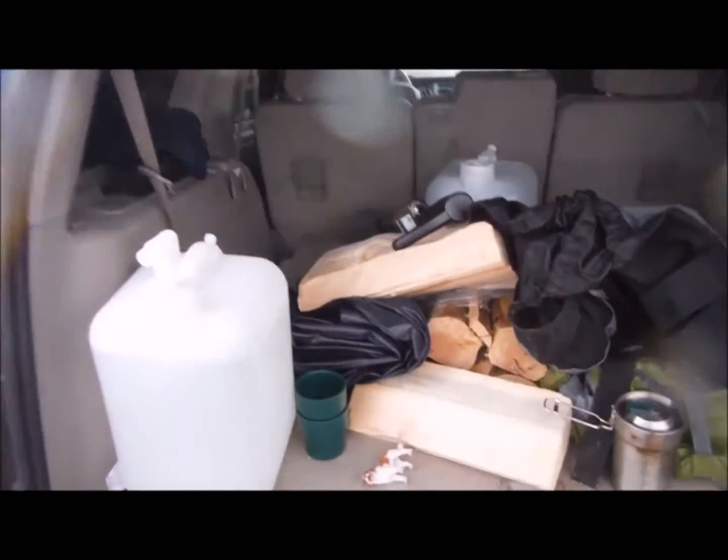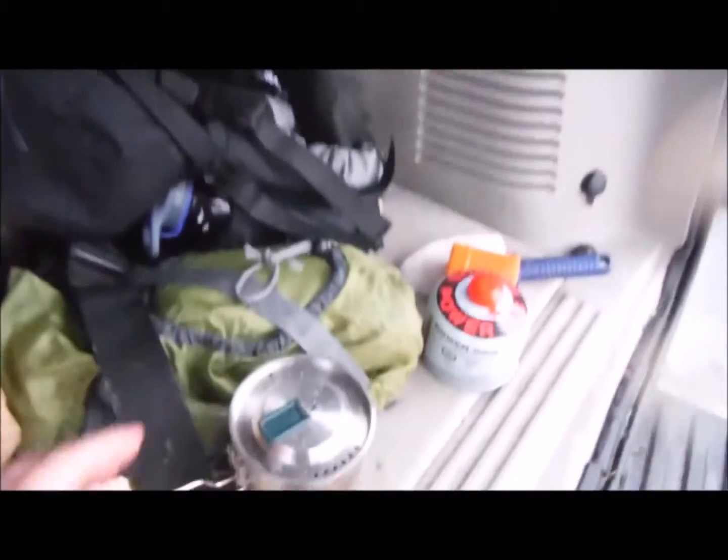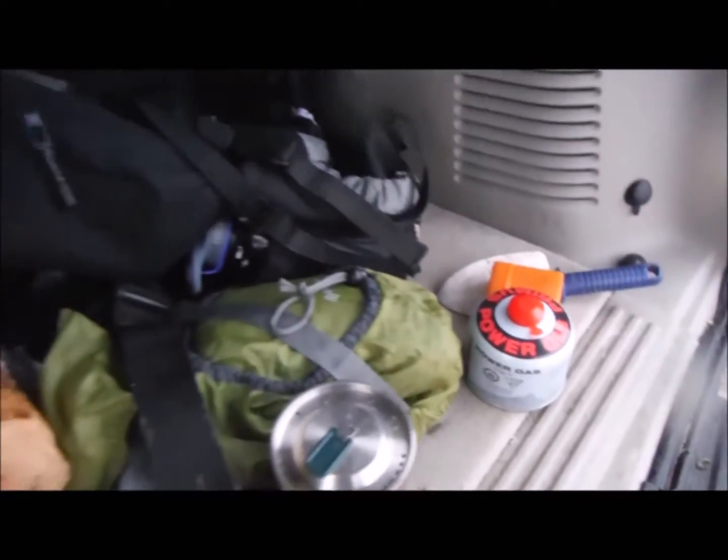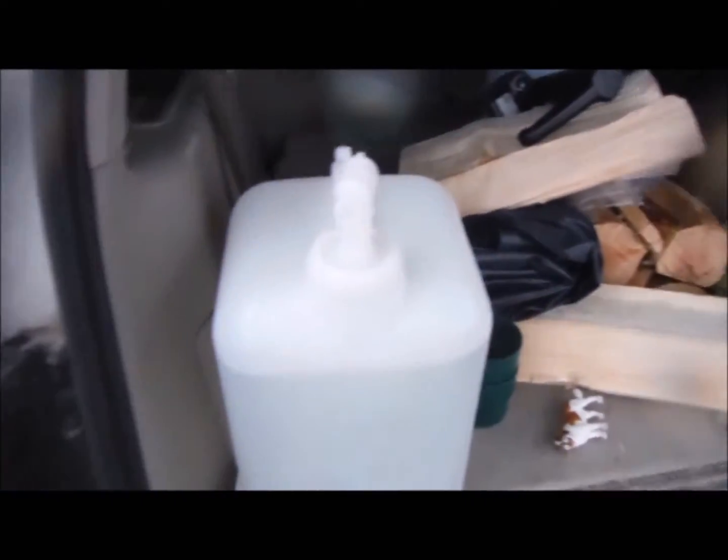stove. So here's the messy back of the car. That's my pack. My cook pot, stove. Tonight's dinner is a Mountain House macaroni and cheese for me. I'll go ahead and get that started.